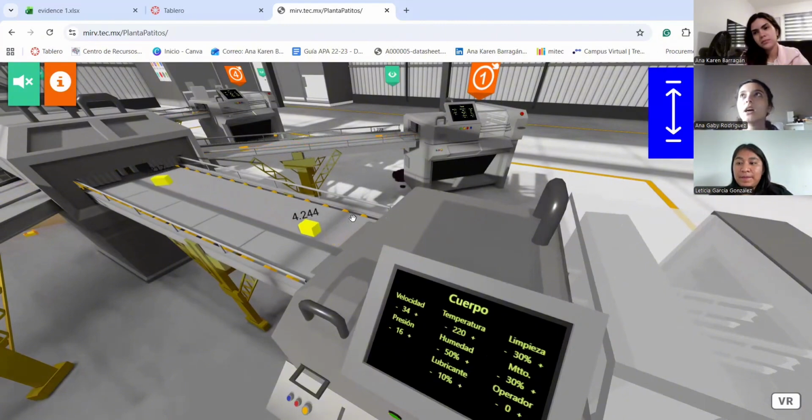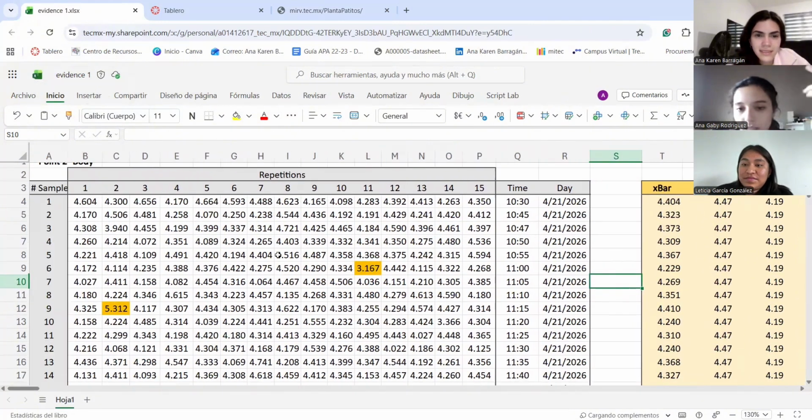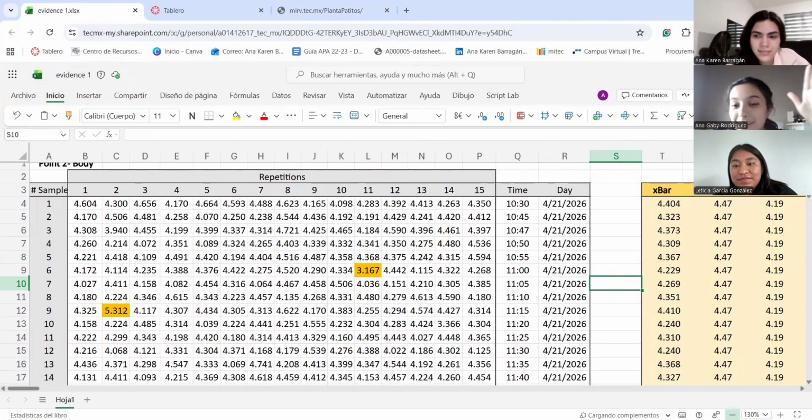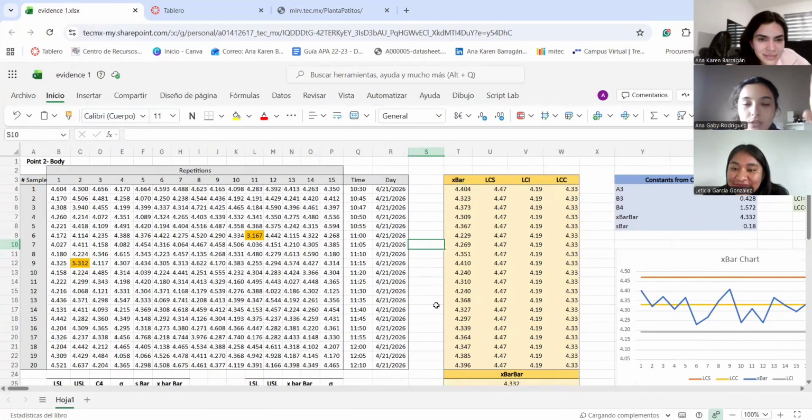They asked us to get different measurements throughout the day in order to simulate it. In the plant, they asked us to do it for like 3 months or so, but they want to know if we're capable of doing that. In the Excel we made, we collected the data manually every 10 minutes or so throughout the day. That's the analysis we did, but it's so many numbers that I kind of forgot. I do know they asked us to repeat the measurement 15 times and they asked for 20 subgroups.